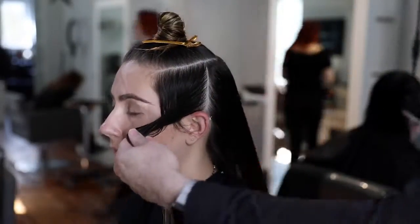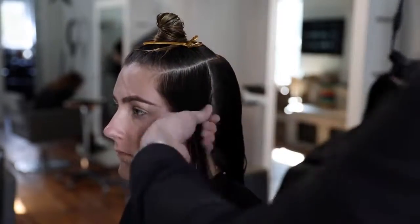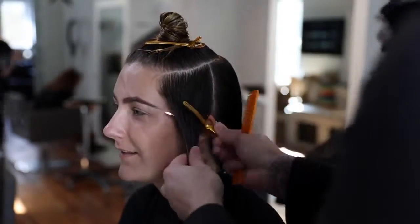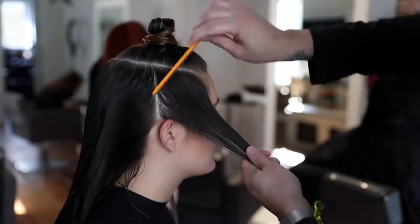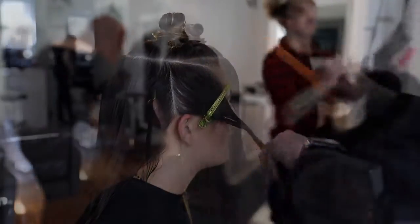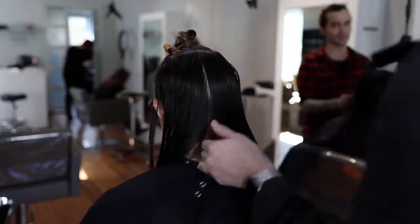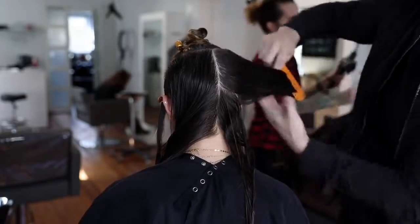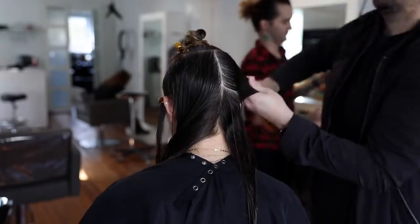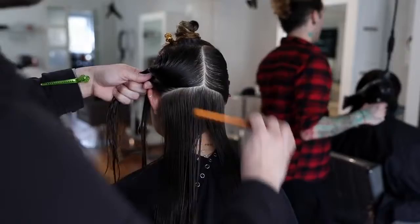To create my sectioning I'm using my YSpark 339 comb. What I love about this comb is it has a tooth in the very front that allows for easier partings and sectioning, keeps everything nice and clean. It's got nice tight teeth and then slightly wider teeth on one end, making it a very versatile comb I use in pretty much every cut. Then right down center back I create my next parting, going from the occipital bone to behind the ear — slight diagonal forward — and separate that point.